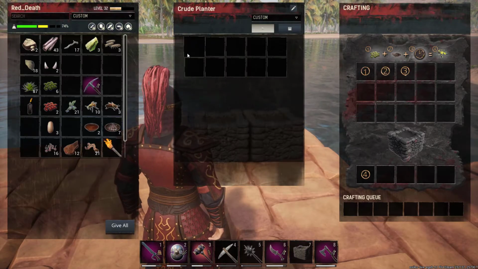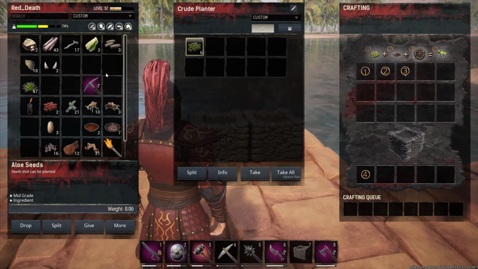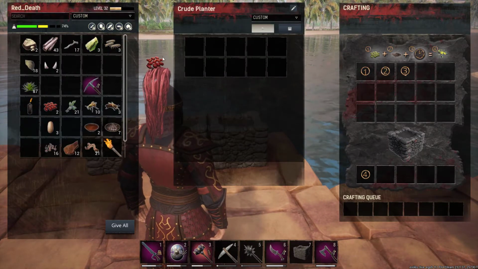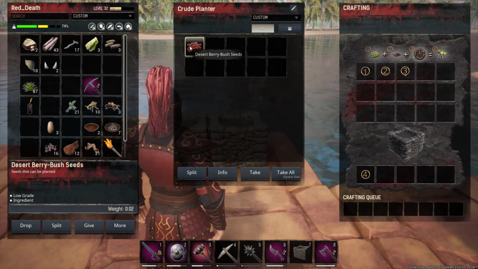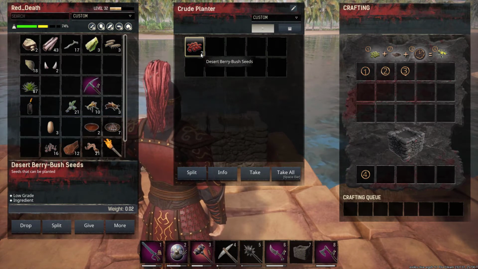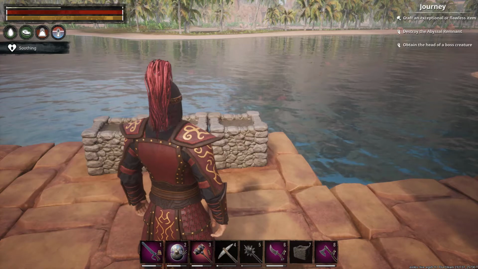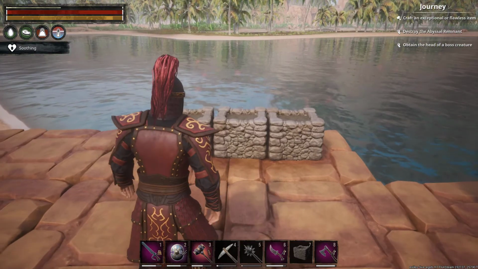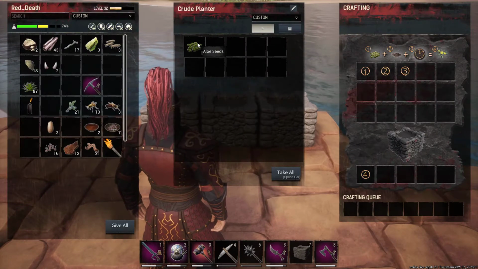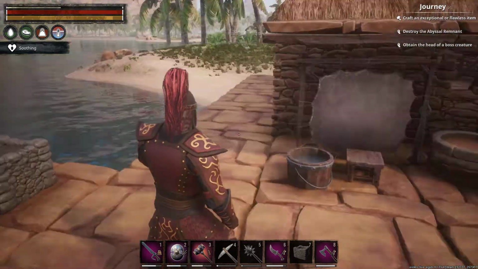So what other things can you grow? Aloe, you'll pick those up and you'll get some aloe bushes. Also early game you're going to find desert berry bush seeds. On a rare basis, they're harder to find, but when you do find them, you only need 1 or 2 and you're going to get a huge payoff. We'll show you that. So early game, those are the most common seeds you're going to find. Just regular common seeds which grow plant fiber, aloe, and desert berry bush seeds. Now we'll just wait for some compost.